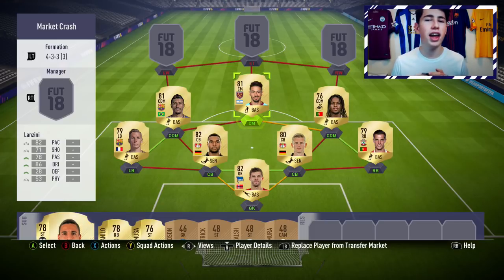Every single game, he's going to be coming up big with goals and assists. He is vital to the team. He's the main person creating chances. He's got really good pace, really good passing and dribbling, 4-star skill moves, good shooting, good long shots, good free kicks. He's an all-round beast going forwards.